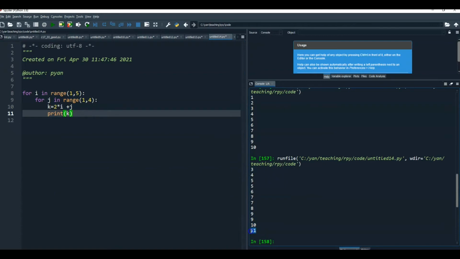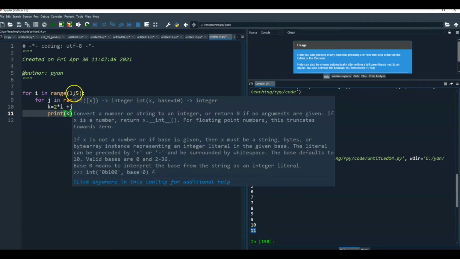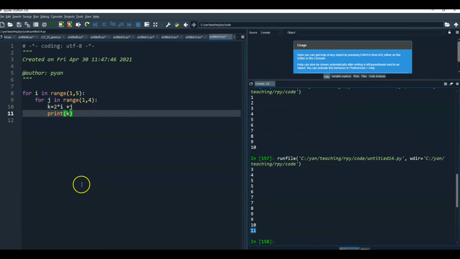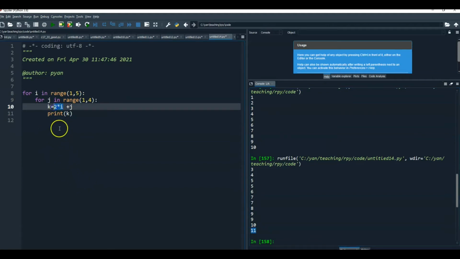So look at the last one. Okay, I equals 4 because 1 is missing. So 4 times 2 is 8. J last value is 3. So 8 plus 3 is 11. So we got this same result, 11. So this is a so-called double for loop. And for the in-class exercise to download all the SEC quarterly index zip file, we are going to use a similar double for loop.